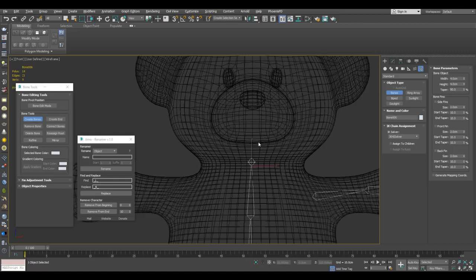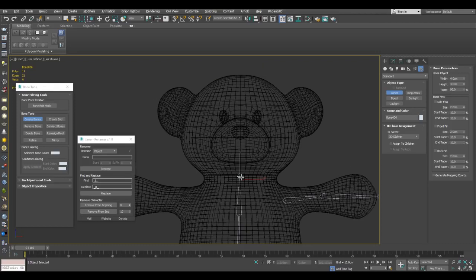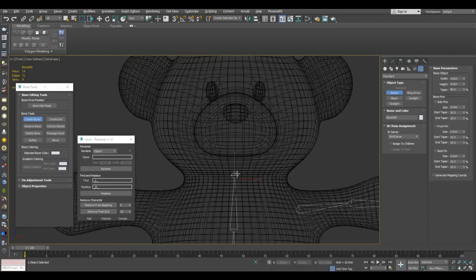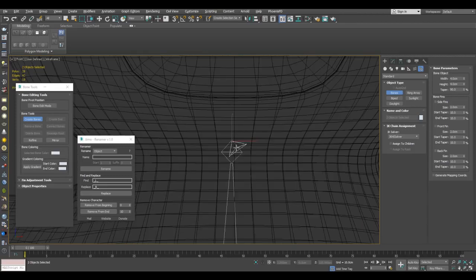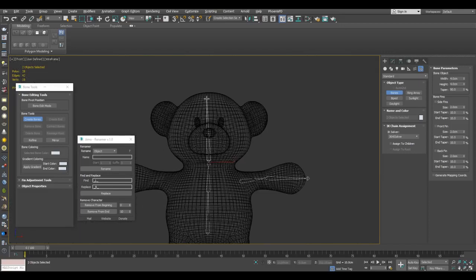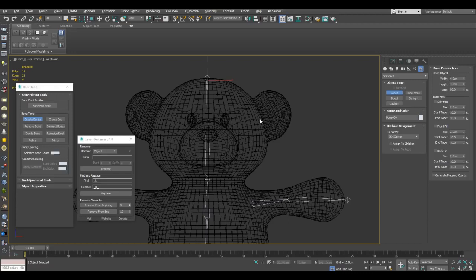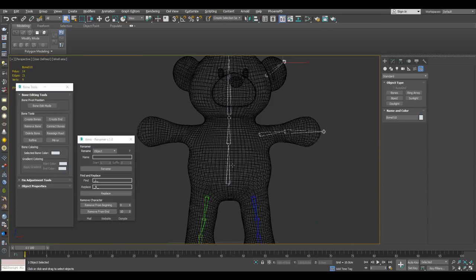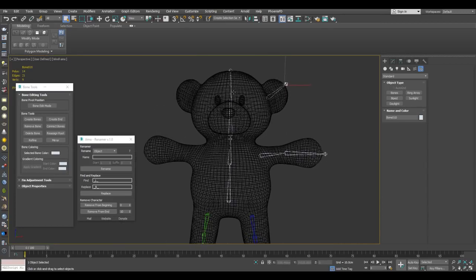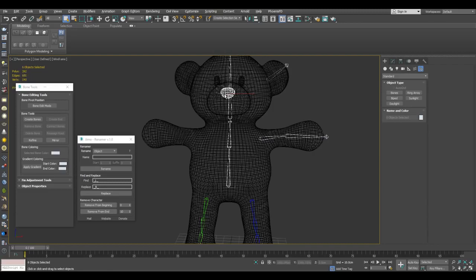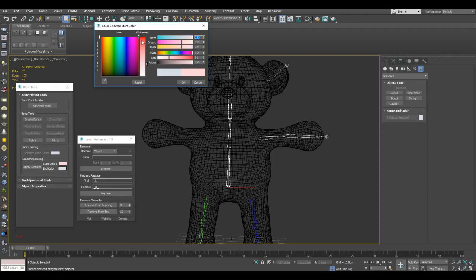Alright, so let's also create a head bone as well. And what I can do is hover over this nub right here, and when I click on it, notice how a new bone is created right from the tip right here. So this is the head. Alright, I can also create, let's say, an ear bone as well if we want that here. Alright, there we are. Whenever there's a bone in the center, I like to make it red. So I will select the center ones right here, and I'll give this a color of red right here.